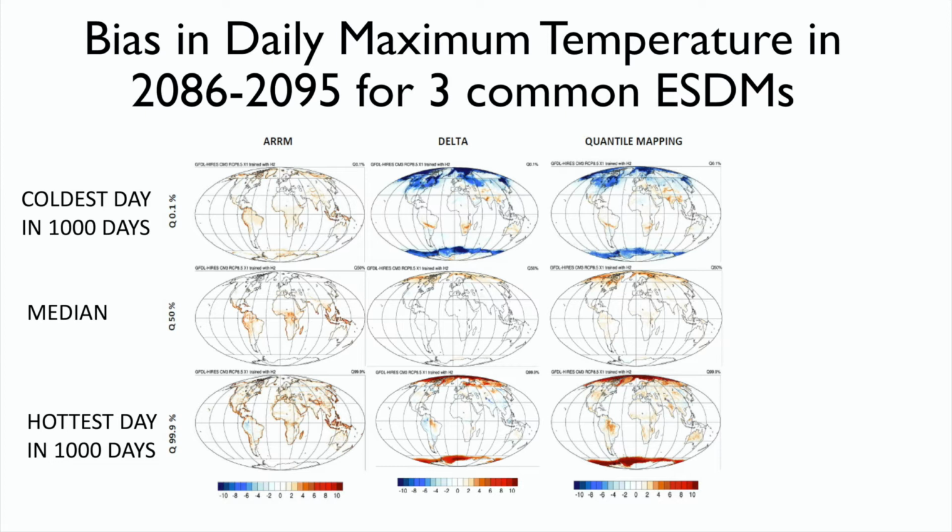You are looking at biases in temperature on the order of 10 degrees Celsius. Yes, this is in Celsius, not Fahrenheit. So if you're looking at cold or hot temperatures in Canada or the Arctic, you definitely do not want to use the delta method. But if you're looking at average temperatures and if you're focusing on Central Europe or the lower 48 states, then the delta method is a very simple method which is perfectly adequate.